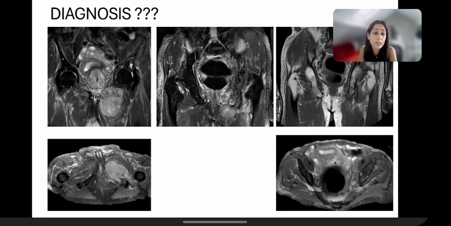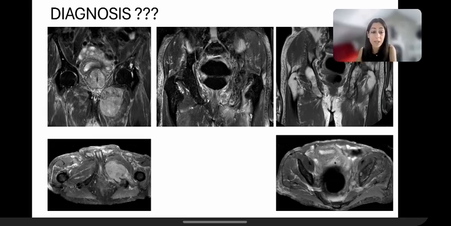Now, these are some STIR and T1 weighted sequences. Of course, a lot of you might be exam going. Not every time the examiner needs to tell you the age of the patient, right? You can see on these images the patient is a male, the prostate is big, so you know it's an elderly gentleman, and there is a large mass in the left proximal medial thigh. That mass is invading the underlying pubic bone, right? So again, your list of differentials would include a soft tissue sarcoma secondarily involving the bone, a primary bone sarcoma, although rare but possible, and then of course multiple metastases or multiple myeloma.